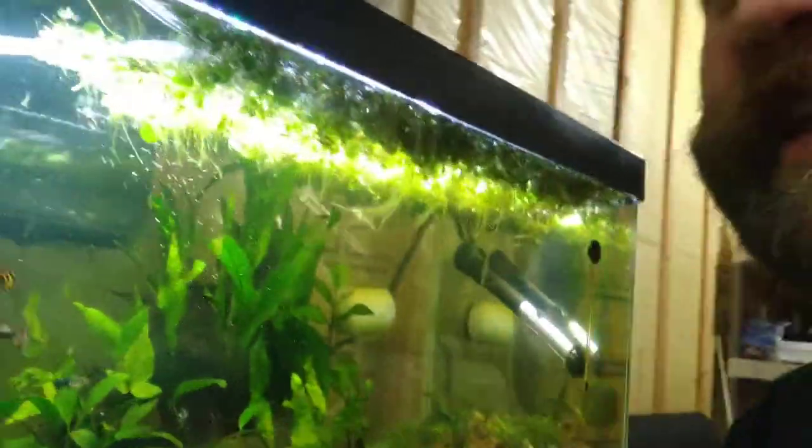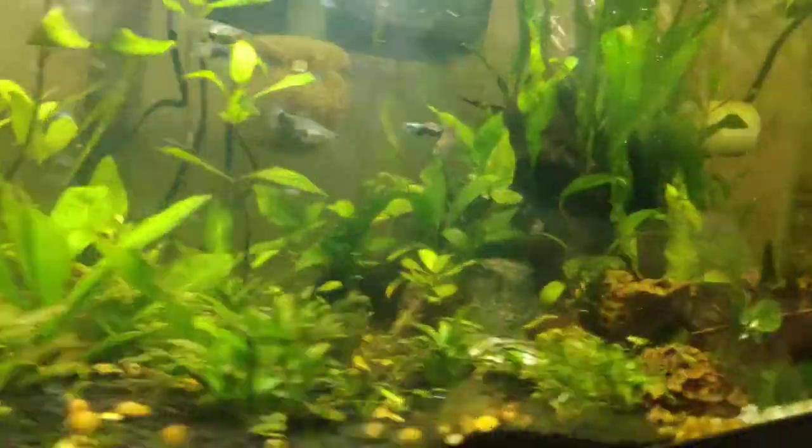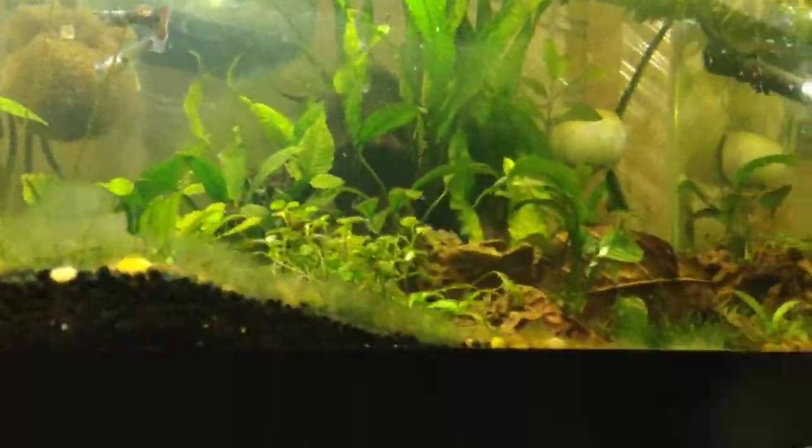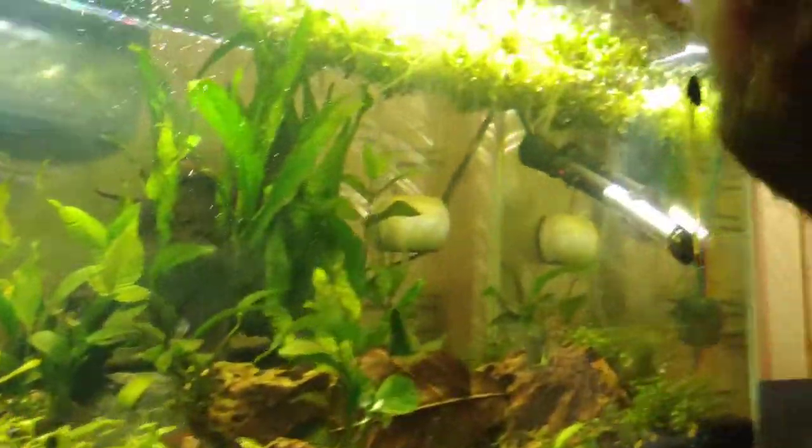Let me show what I'm super excited for — these guys right here. These are called Blue Dream Neocaridinas. I bought a pack of them and I've got Neocaridinas in here everywhere. I know I just saw a red one somewhere around here. We'll start doing shrimp videos here soon also, because I've gotten into shrimp big time and have a lot of hands-on experience with that.